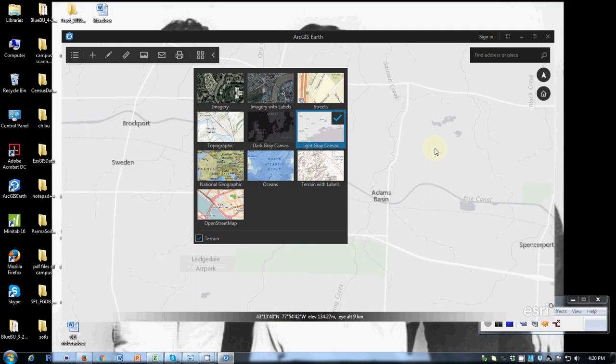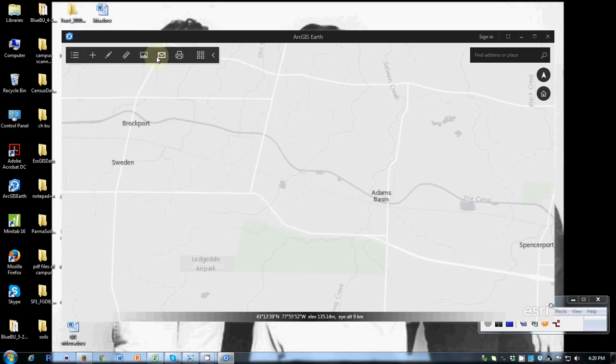Another is that there is a great availability of base mapping available, that we can reach out and get all of the OpenStreetMap, etc. Additionally, there are other ambitious tools, such as one's ability to grab an image off the screen and produce a quality JPEG or PDF image right off the screen, without going through the same amount of difficulty that one has in Google Earth, where often the most convenient thing turns out to be just taking a screenshot.